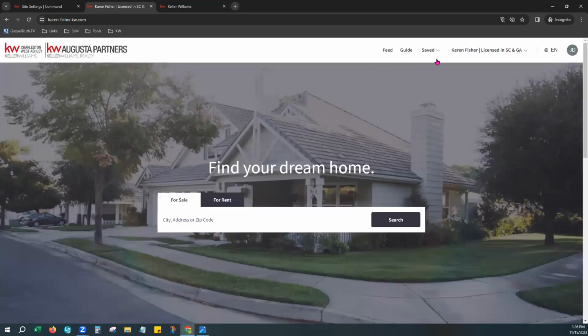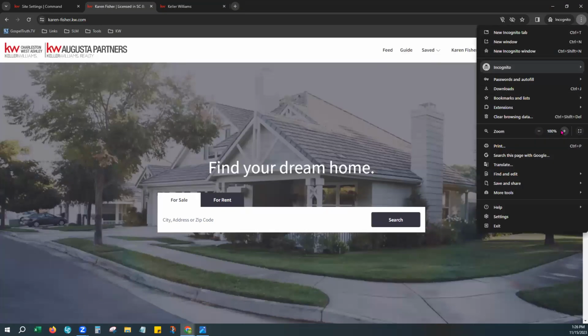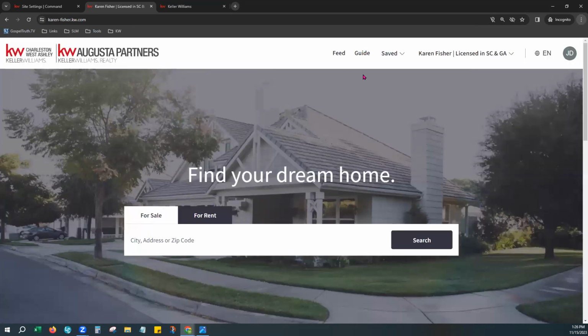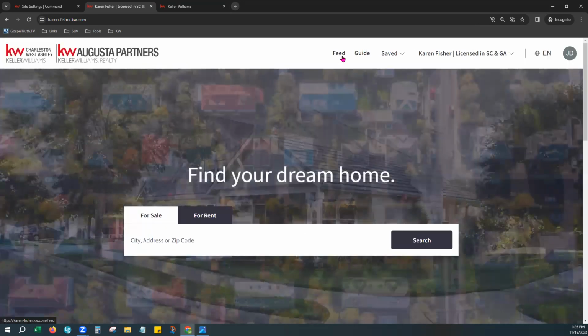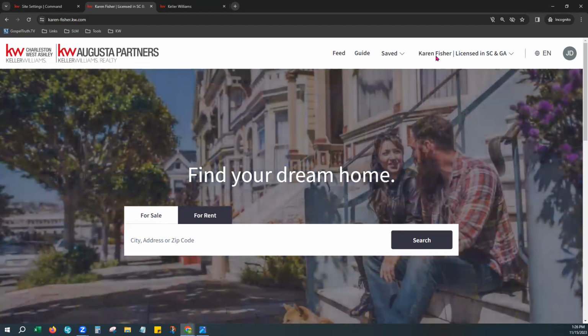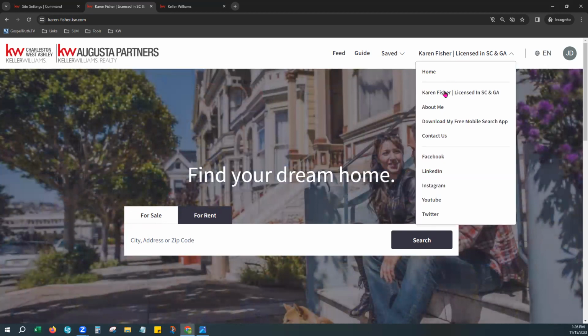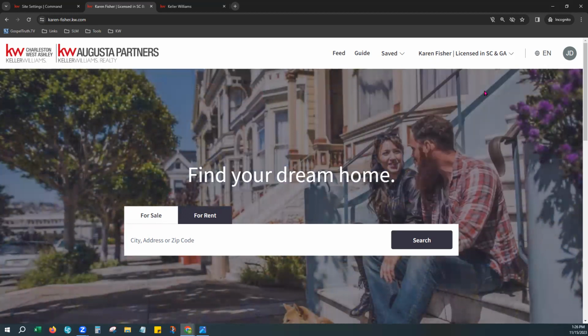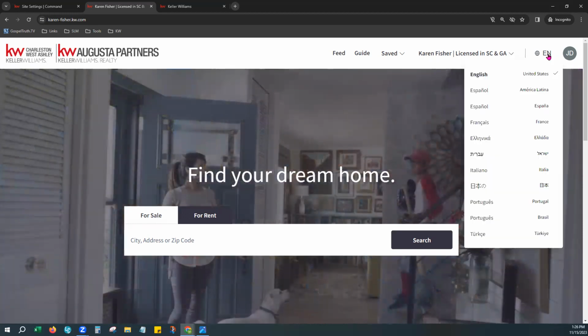There it goes. Now, notice up here at the tippy top. Let me zoom in again, guys. I want to make sure that text is big enough for you. Notice now I not only have the feed, but I have a guide. I have a saved menu. Notice that little triangle, that little carrot right there means I've got a menu right there. I can choose from information. I still have full access to this agent's website drop-down menu right here. I can still access anything of hers on her website, just like your consumers can do for you. And now I also have some language choices, so I can actually view this in a different language.